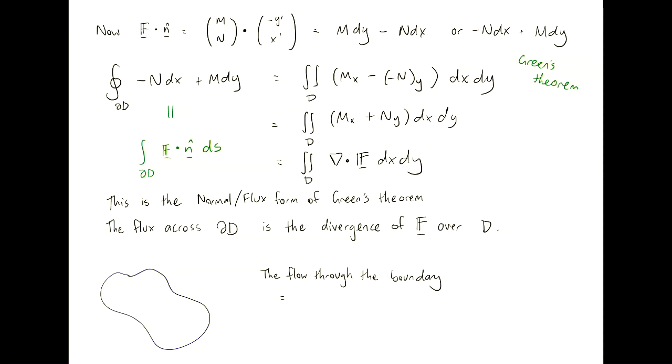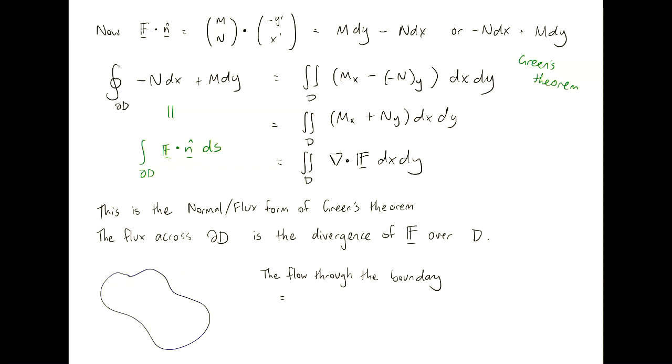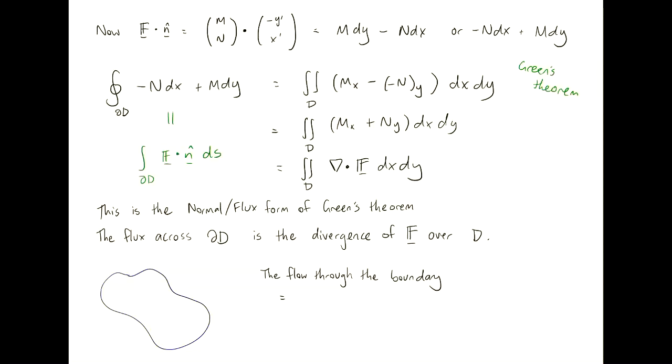This is a completely equivalent statement to Green's theorem. And it is, in fact, often called the normal or flux form of Green's theorem. So what you'll notice if you went to the sample exam resource sheet that I gave you, both forms are listed. These are seen as two sides of the same coin, one acting in the direction of the tangent, one acting in the direction of the normal. One looks at the curl, one looks at the divergence, but these things all come out the same way.